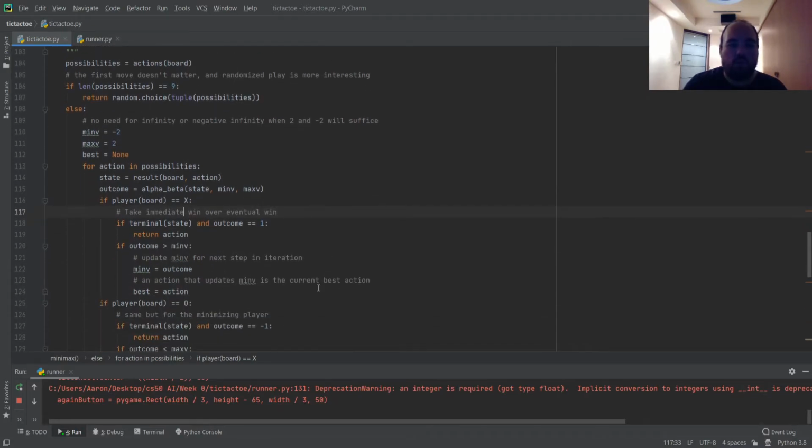Now, to determine the best play at every state, it's going to look at all of the possible actions and create kind of a hypothetical board state for each of those actions. And then for that board state, it's going to take a look and see, well, what would the opposing player do in order to minimize his score, maximize the score, whatever the case may be, and then create another board state. And well, what would X do if O does that? What would O do if X does this? Until it reaches a terminal outcome for each state, and then it's going to pick the best move for either X or O, depending.